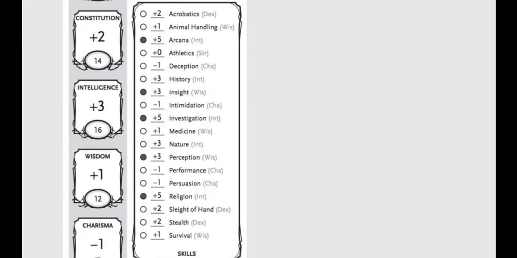So look, hold on. I had a question. Because you're talking about stuff that you're proficient in. On this screen, let's use religion as an example. It's a plus 5 already. Since it's intelligence, would you add the plus 3 to that as well? Or is that not how that works? No, it's plus 5 because it's the 3 for intelligence plus the 2 for proficient. It's already added. Okay. That's what you would want to do.